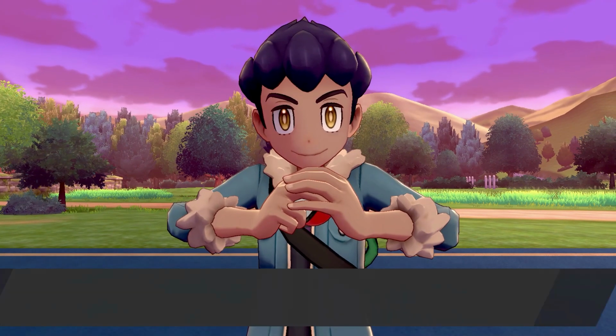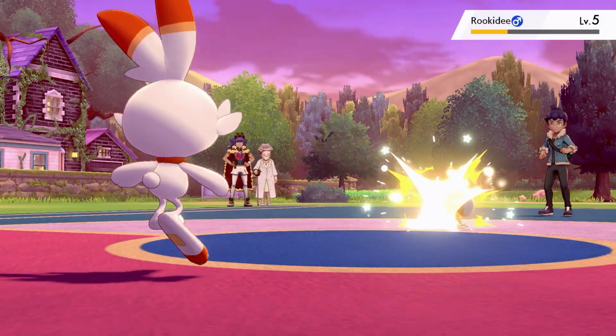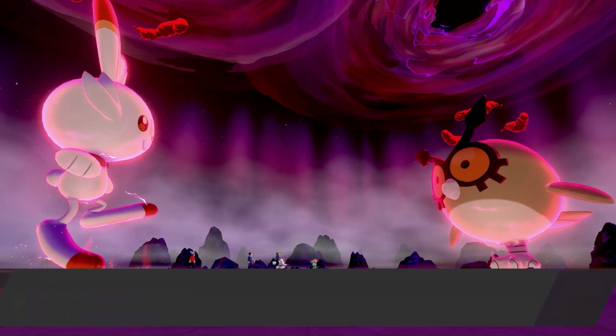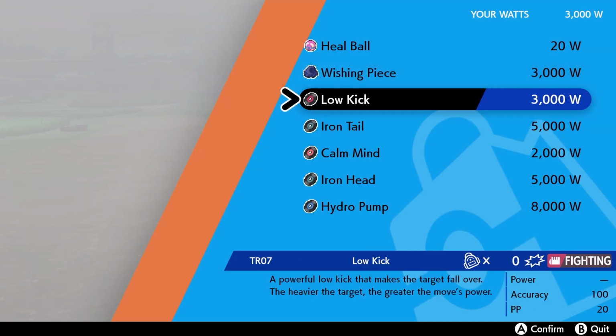We battled Hop outside Professor Magnolia's house at level 10, but Hop's whole team were 2-hit KOs. We could not get our Dynamax and trained in the wild area. We did add a lot of raids this time around, because I feel like we'll need a lot of walls. However, the only useful move we could find at this moment was Low Kick.